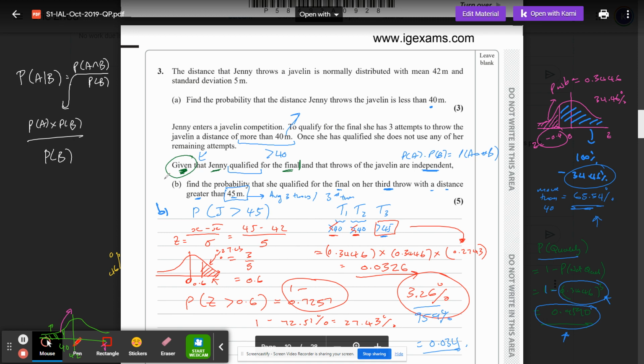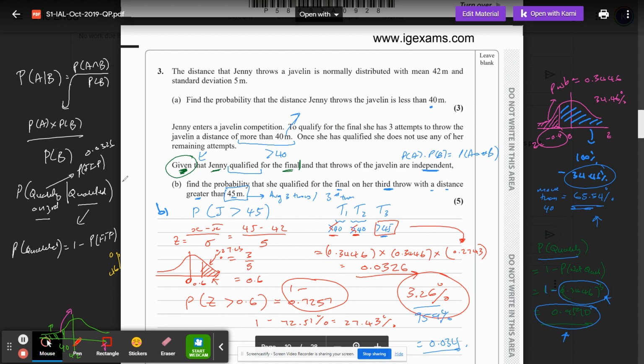And so that would mean that in this case here, the probability that she qualifies for the final on her third throw, given that she's qualified, so we're given that she has qualified, we just want to know what's the probability it was on the third throw. So we have to then calculate that part there. The probability on the third throw, remember, is given by probability of failing, and then passing, you could say. And that's this one here, 0.0326. The probability that she qualifies is 1 minus the probability that she fails 3 times.